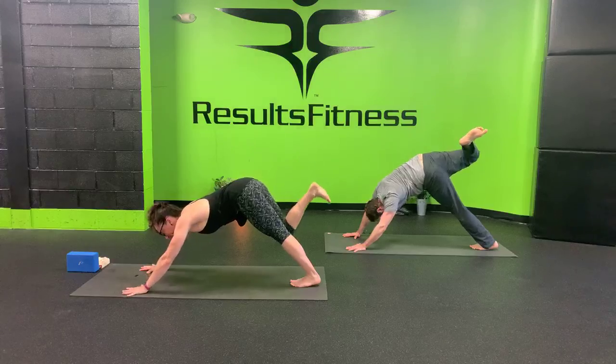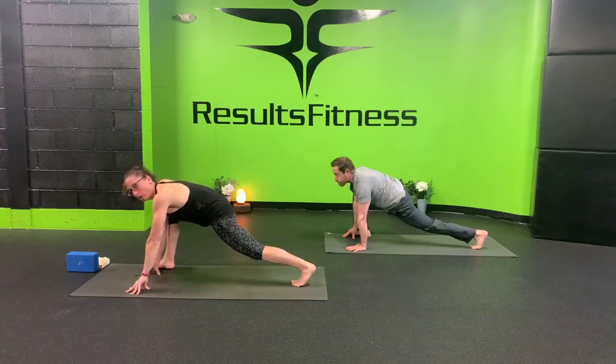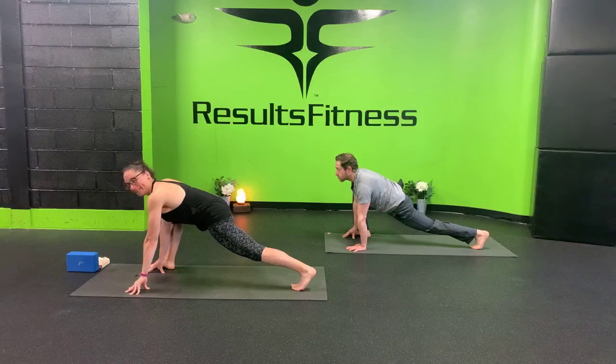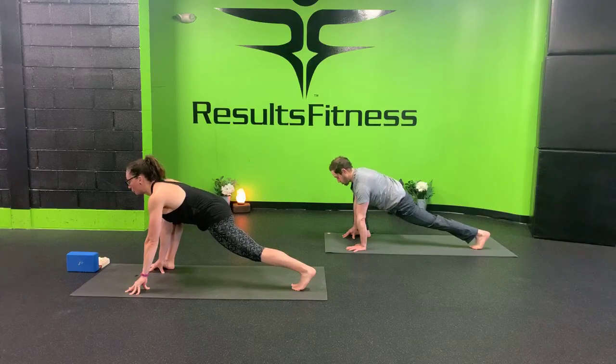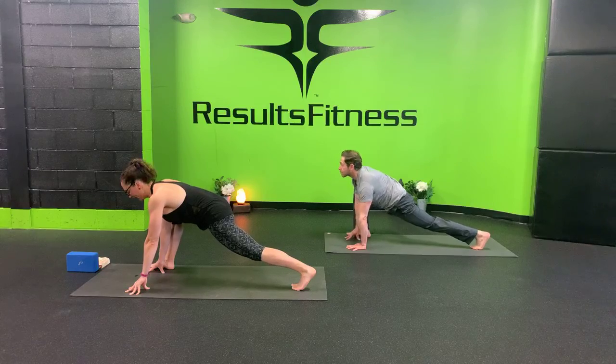On your exhale, step your right foot forward to the outside of your right hand for a long, low lunge. So your front knee is right over the ankle. Your back heel is still up for right now. Sink your hips down and forward as you lift your heart and chest. Taking some nice deep breaths in and long breaths out.